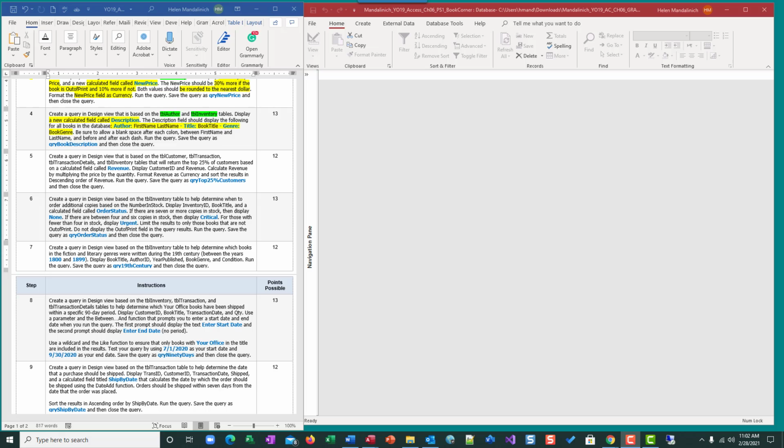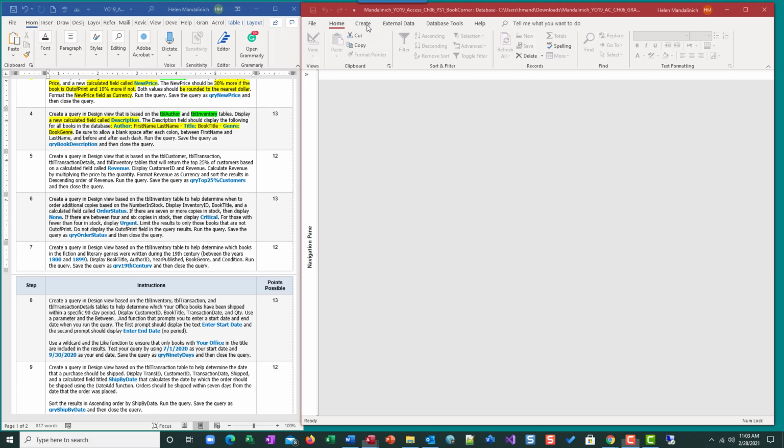In this query we're going to do a calculated field, but not a calculation that has numbers. Rather, we're going to do a calculation that is concatenating text or literals with fields to produce a new field. That new field is going to be called description, and we're using data from both the author and the inventory table. So let's go ahead and start there.